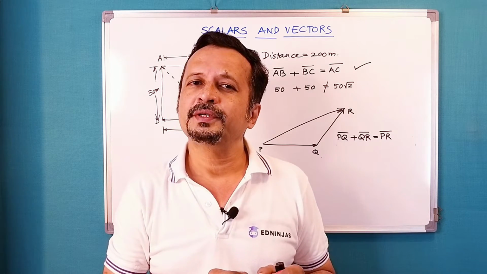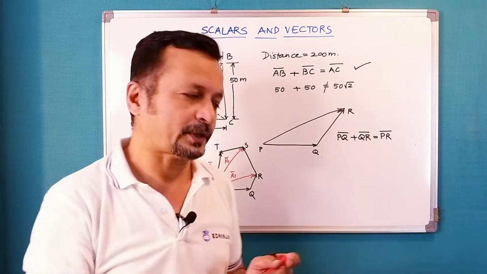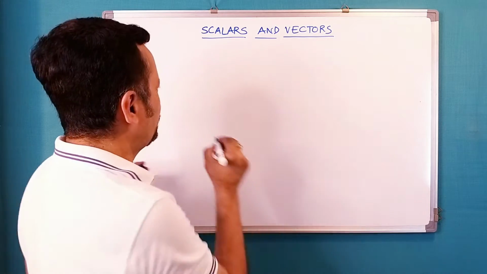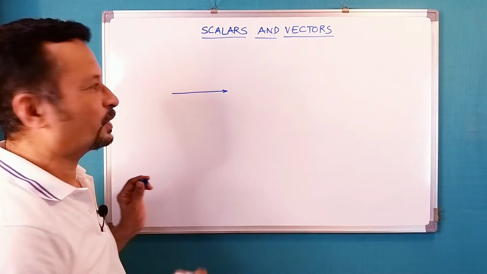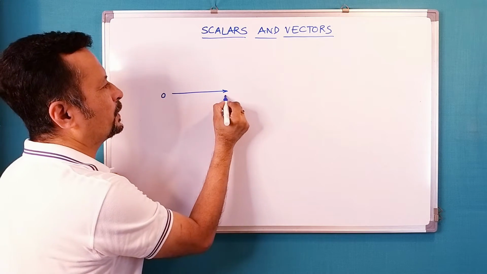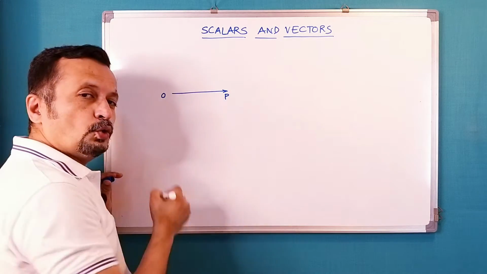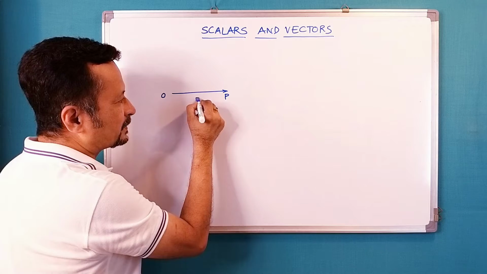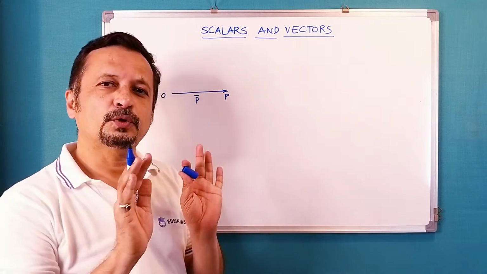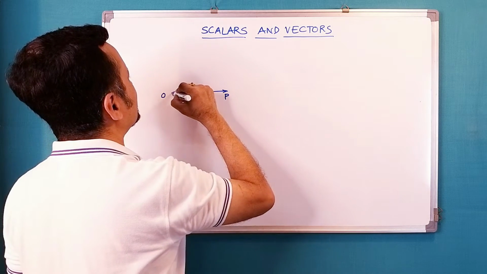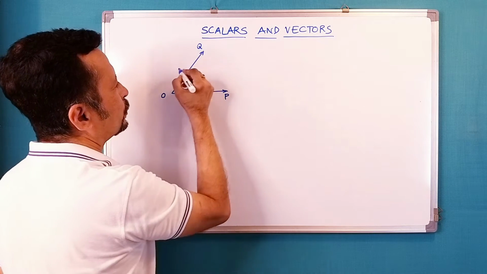What if both the vectors start from the same point? Let us see what happens in that case. Now my first vector is here. I call this vector OP, so it would be OP bar. I'm going to call it P bar. My second vector also starts from point O, and then this is the second vector. This point is Q. I call it Q bar.